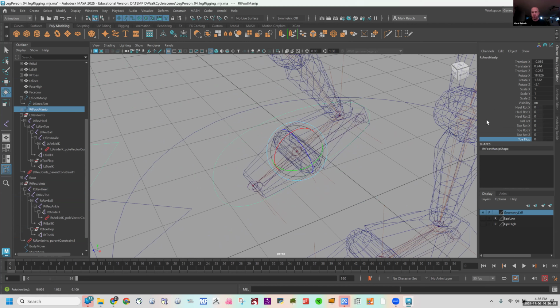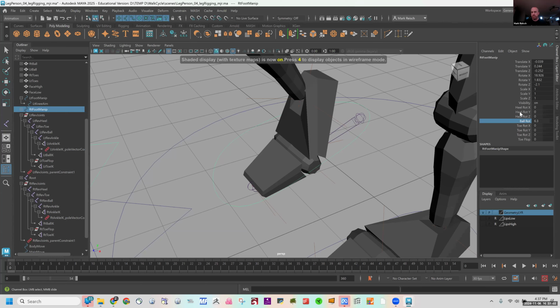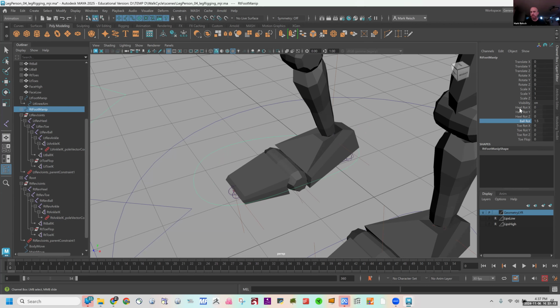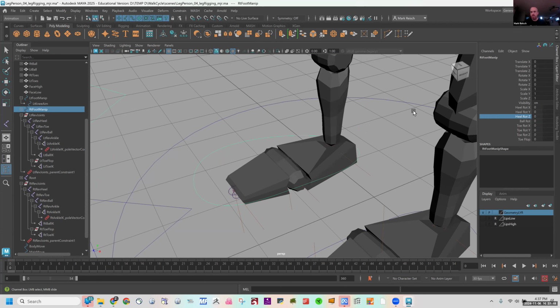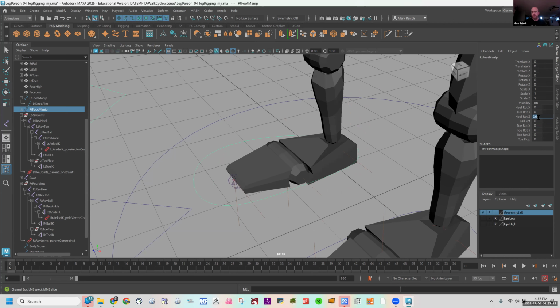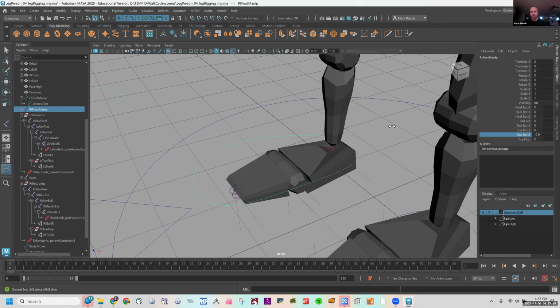We have our toe, our ball roll, and if we put this all back on the ground, then I can have a ball roll that sticks to the ground. I have a heel that will stick to the ground there. And I have a toe with a Z that will stick to the ground there.